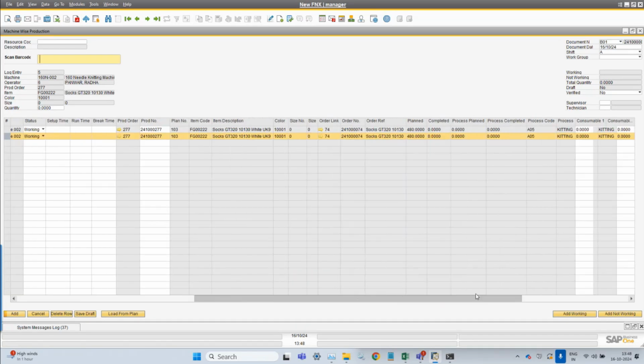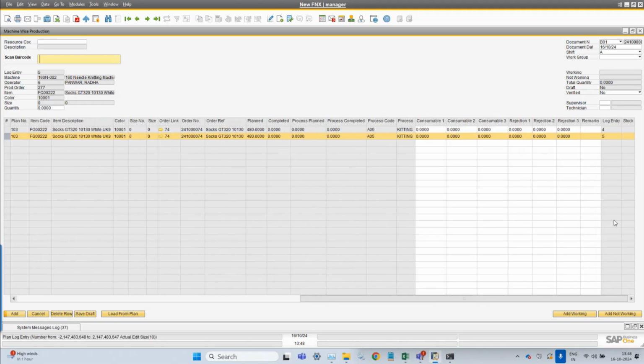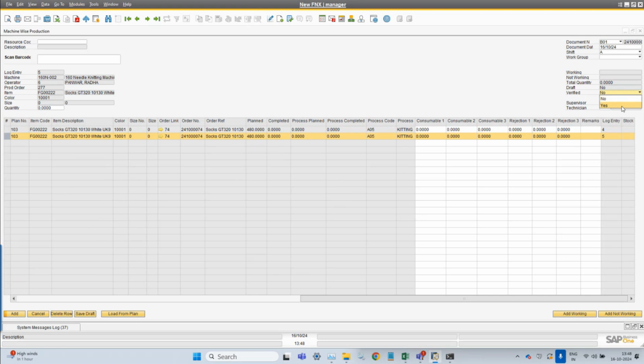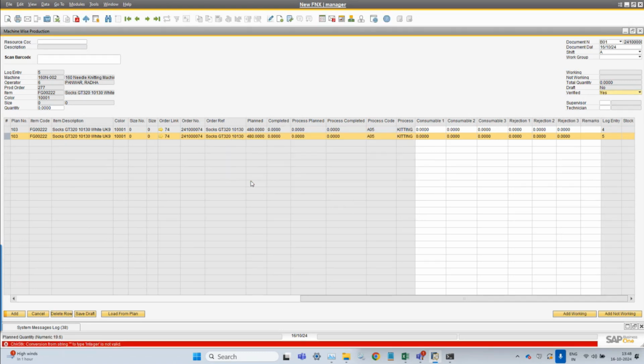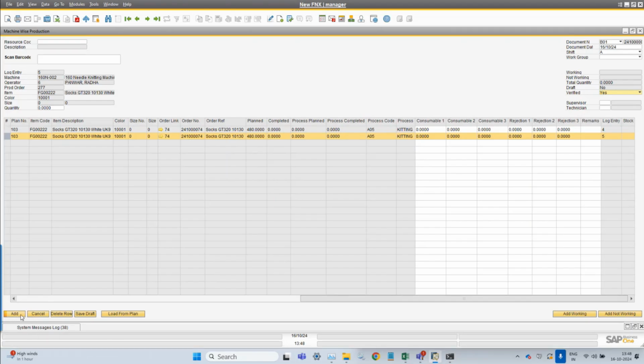So we can do this, and after that we can say whether this entry is verified or not. That also we can define, and if we want to save it as a draft, that also will get saved. So you have to add this particular entry when the production is completed against the planning. This way you will be able to do the entry of the production.